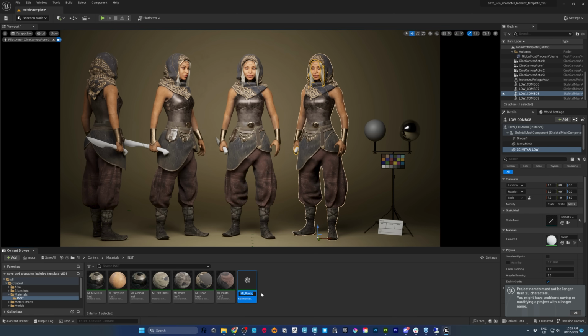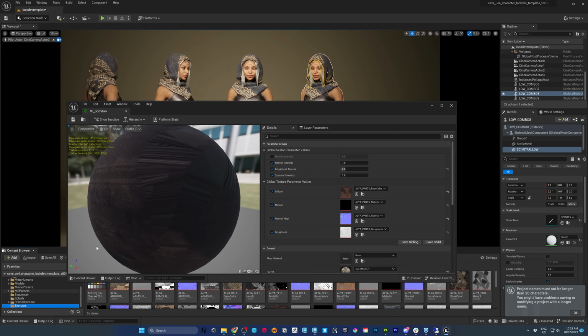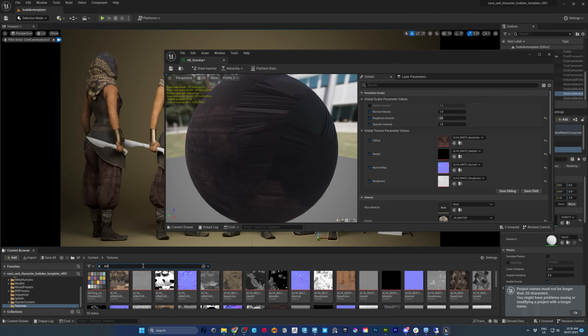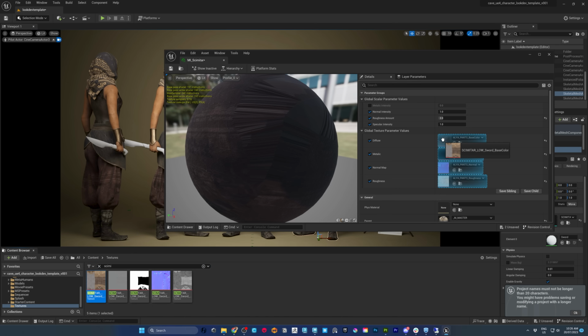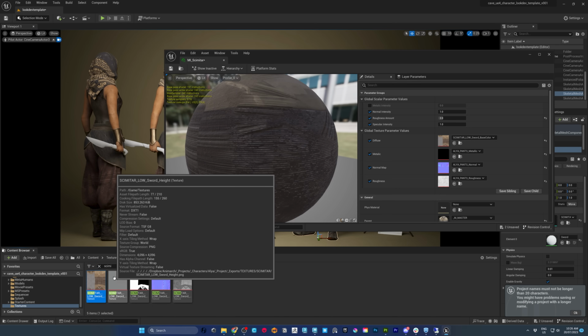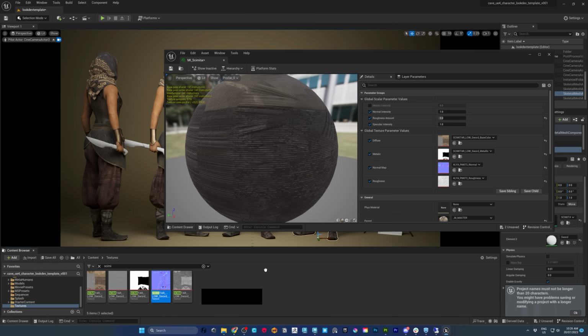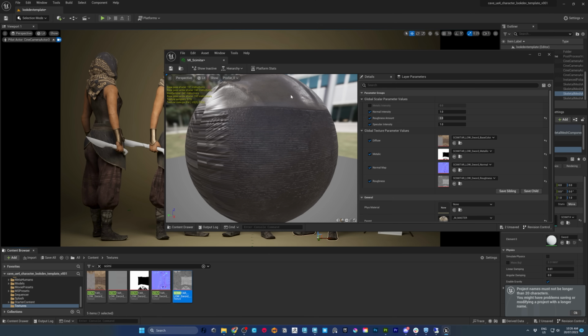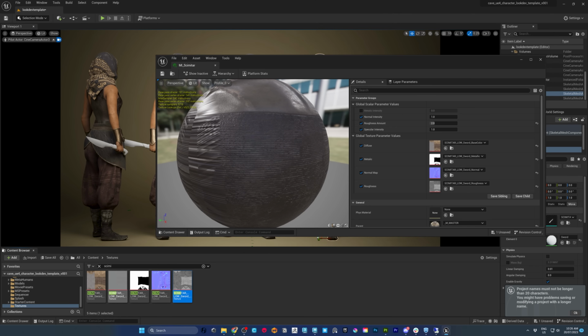But if we hit our material instance from before, now we're changing one single material, add our textures in, editing, drop them all in, sweet, we'll hit save.